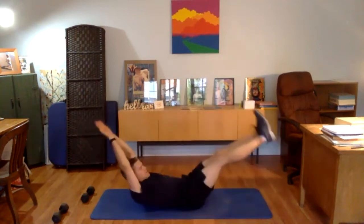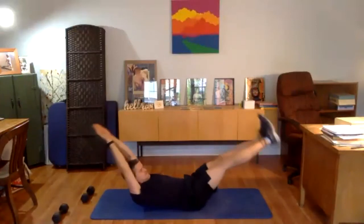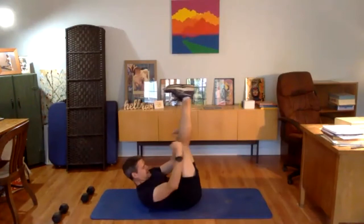Lower back stays on the ground. Let's get a 40-second set here. Bring it in. Bring it in, nice and tight through the stomach.